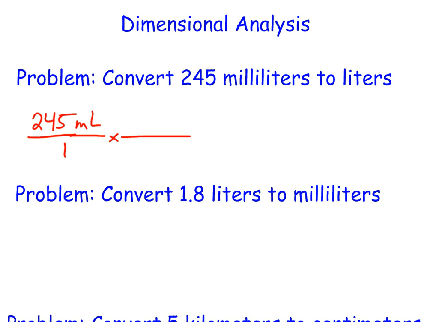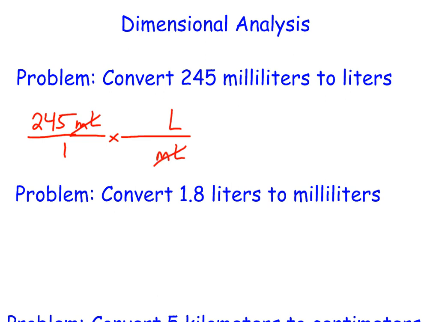Now, mathematical properties, we can divide anything by 1. It doesn't change the value of the number. The other thing we can do is multiply any factor or any number by 1, and it won't change the value of it. So what we're going to do is put milliliters on the bottom here so that we're going to be able to cancel that unit out, much the same way in algebra you might cancel out an x that were on the top as well as the bottom. And then we want to convert to liters, so I'm going to put liters on the top.